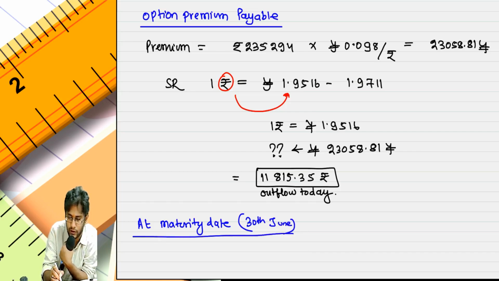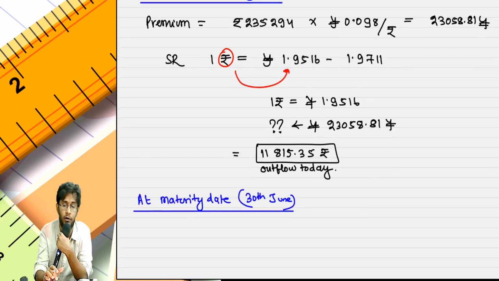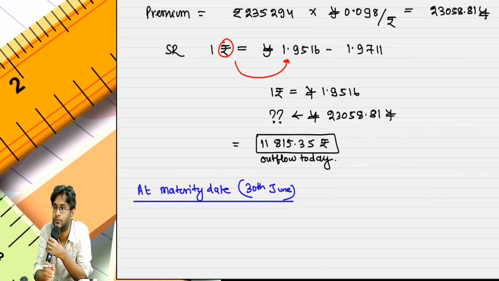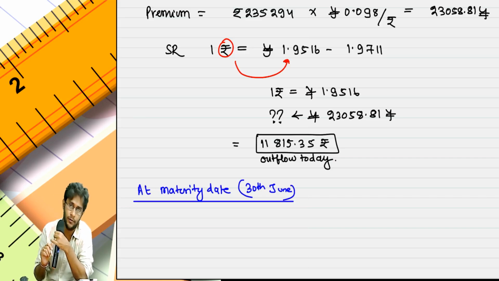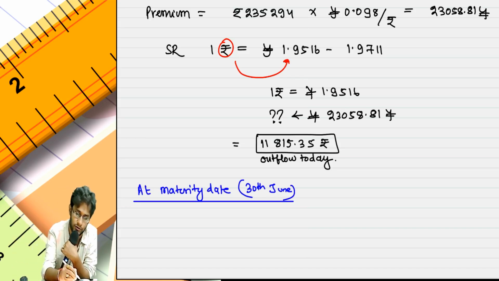Sir, on the maturity date, what will happen will depend on what? It will depend on the spot rate of 1 rupee in the market. The spot rate is not given in the question. So you will assume that the spot rate will be at such a rate where the option gets exercised, and therefore you will buy yen in the open market at spot rate, and you will also settle the put option. Payoff you will also receive. Effectively, your outflow will be equal to the strike price. Convert at the strike rate and close.